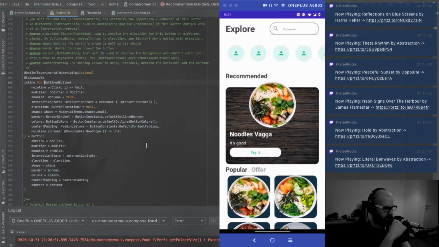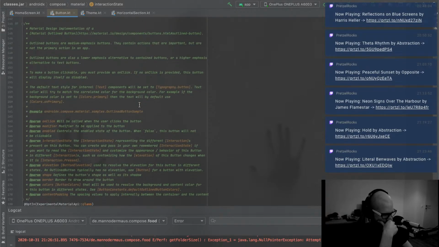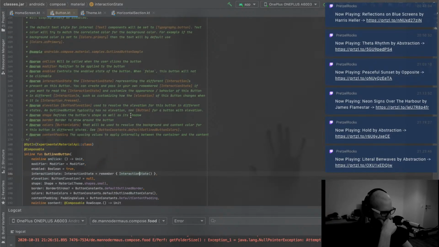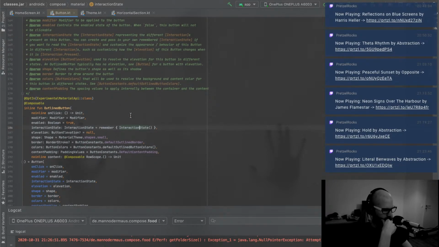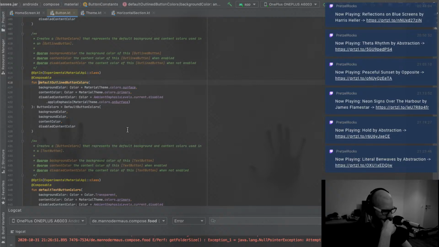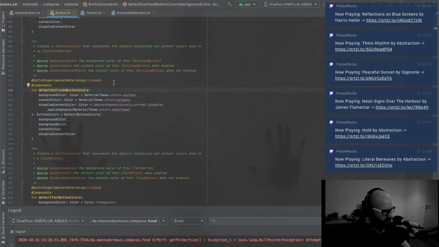So what does outline button do? Okay, so by default it has the surface color.